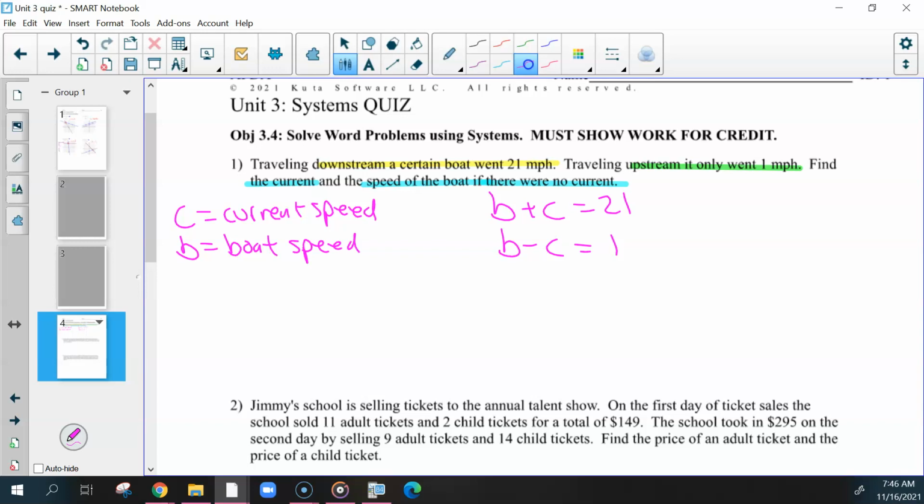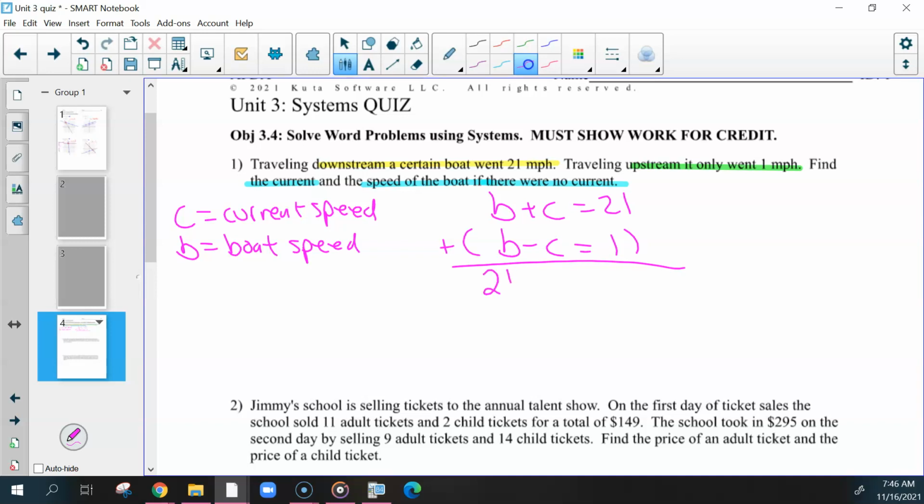For the most part, I think most of you solved this by elimination. I think I saw 1 or 2 substitution. So majority of you solved this by elimination, so we'll do it that way. Again, it doesn't matter if you get rid of B or C first. If you get rid of B, you would be subtracting. If you get rid of C, you would be adding. So let's get rid of C. If you got rid of B and want to see that too, we can do that.